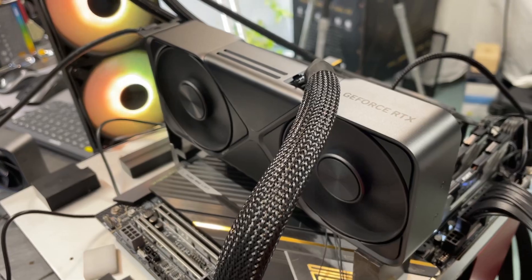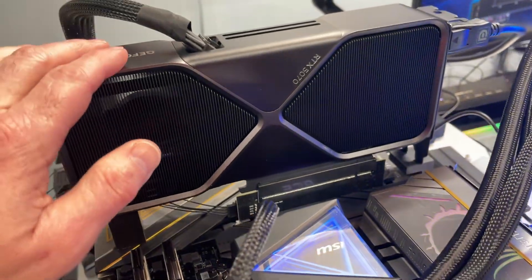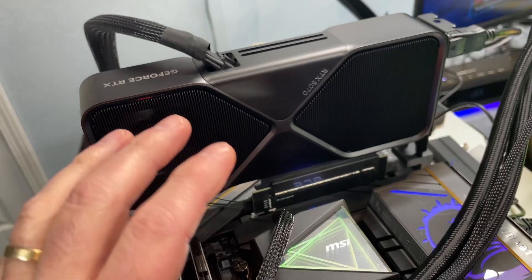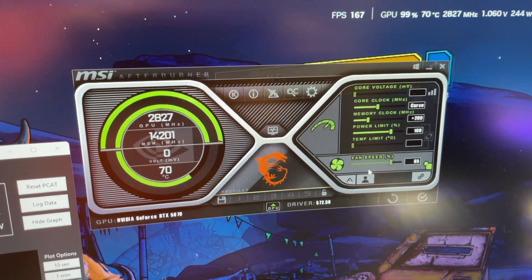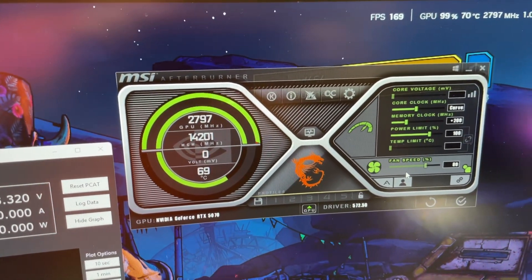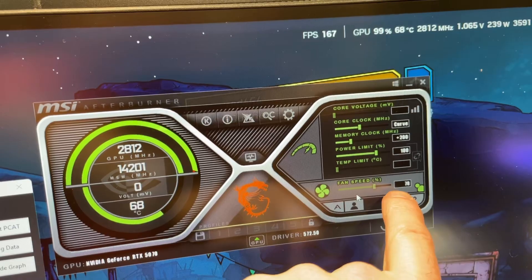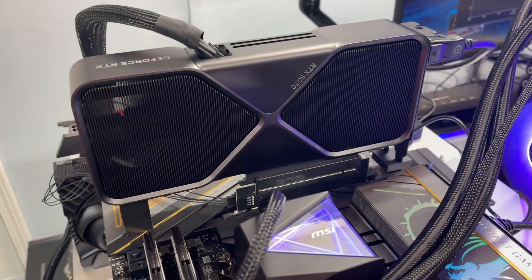This is a 250-watt card — that's what it's rated at — and NVIDIA recommends a minimum 650-watt power supply. The fans are pretty quiet, and if this was in a case you wouldn't hear them at all. Right now I'm using the stock fan curve, which keeps the card running at about 74°C. I turned the fans up using MSI Afterburner and it's already brought it down about 4 degrees, with fans at about 88% and slowly coming down. After watching for a few minutes, it oscillates between 68 and 69°C with fans running at 78 to 80%, and there is definitely some more noise — but in a case you wouldn't hear too much.